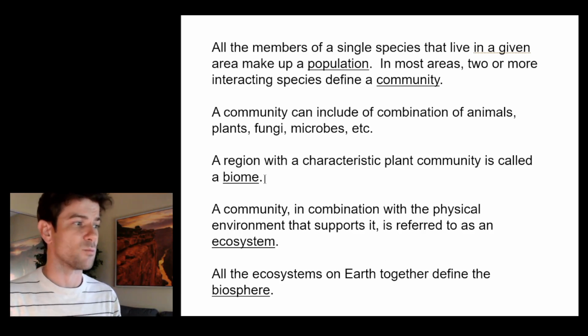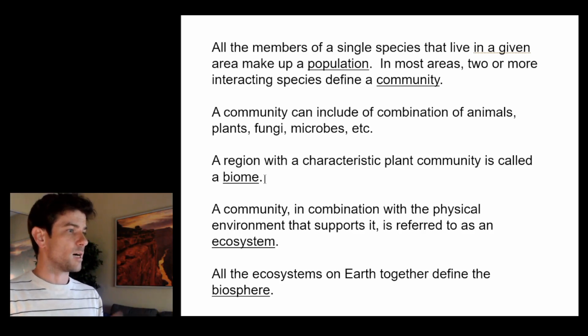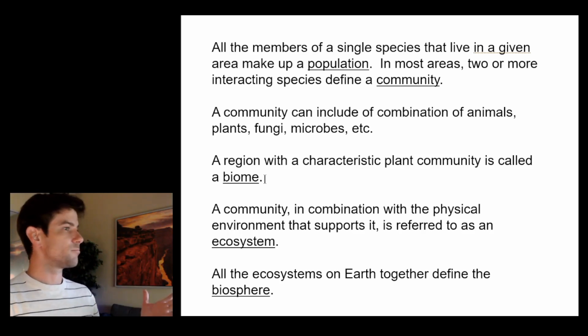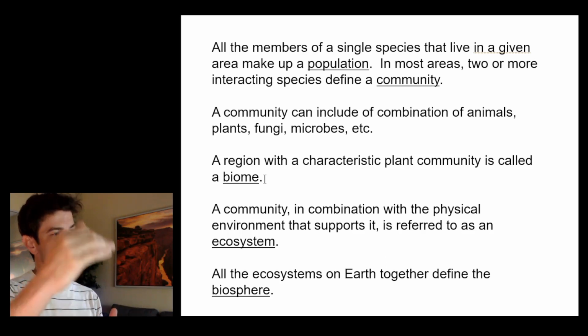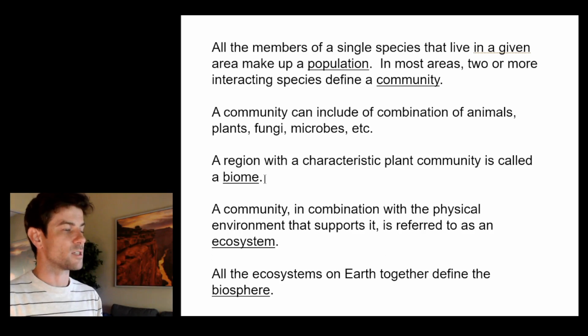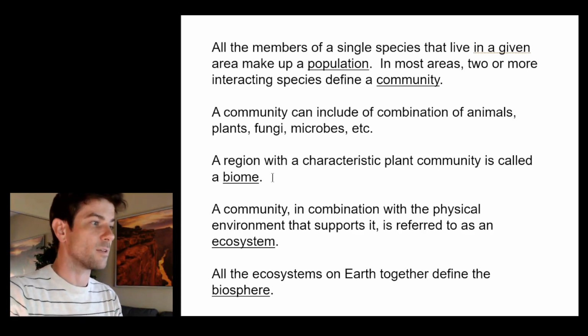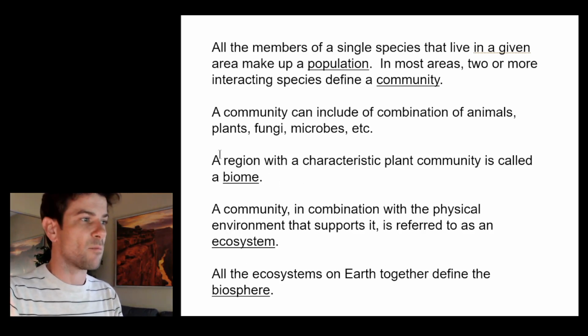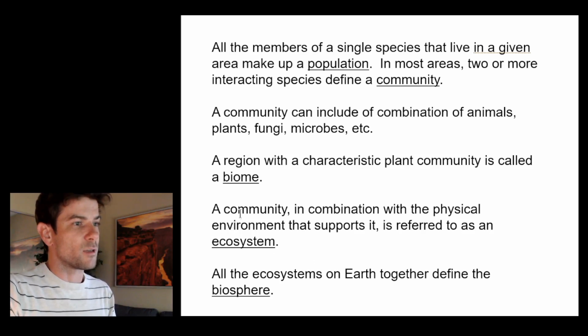And so as you move from the deserts down here in the valleys, you go from these desert ecosystems, and as you move up the mountains, you get into deciduous trees and pines and things like that we don't really get down here. Okay, and so that's kind of how biomes work. An ecosystem obviously is a community in combination with the physical environment, right?